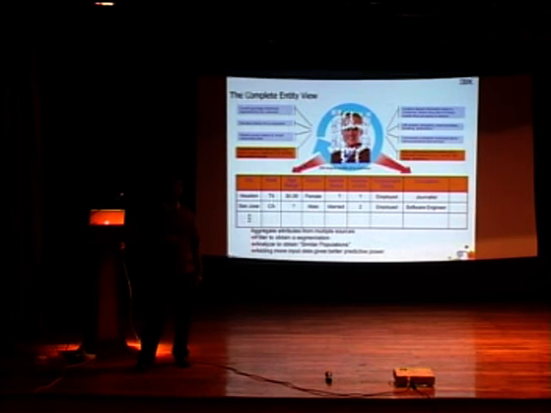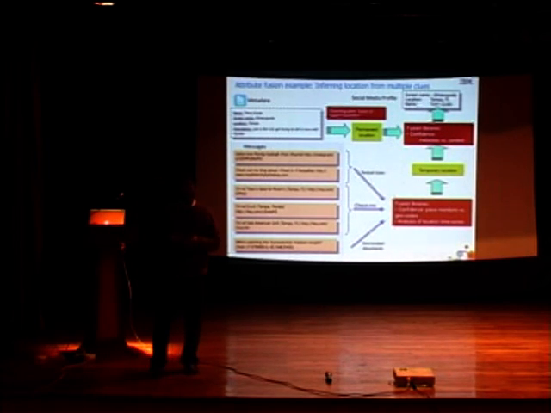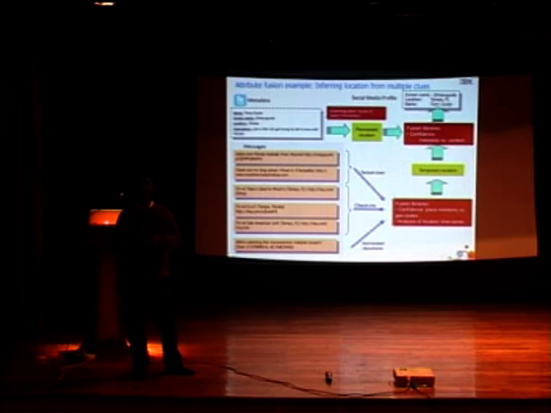So somebody might say I'm from India, but how do you determine this person is from Kolkata? Because this person says that I'm studying in ISI. So how many ISIs are there? You then narrow it down, and then based on maybe your friends, some of whom are from Kolkata, or a majority of whom are from here, you then can say with a certain confidence that you're also from Kolkata. So you're basically aggregating evidence from multiple sources.